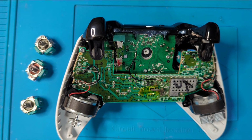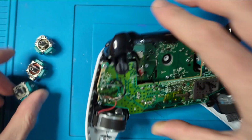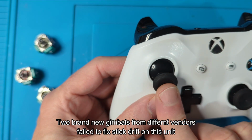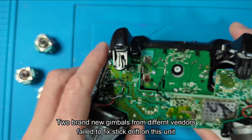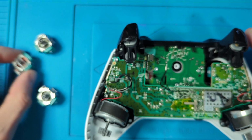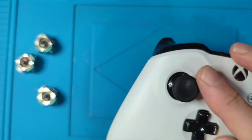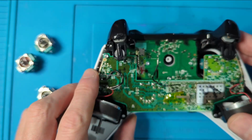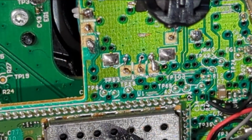Just a quick one, hopefully. This is an Xbox One controller. I've changed the pot on this twice. This started drifting backwards, so it would be as if I was pressing the button slightly backwards here. So I changed the pot. It was okay, it was slightly better, but it was still doing this kind of walking backwards thing. So I changed the pot again. So if you can see there how many times I've changed this pot.